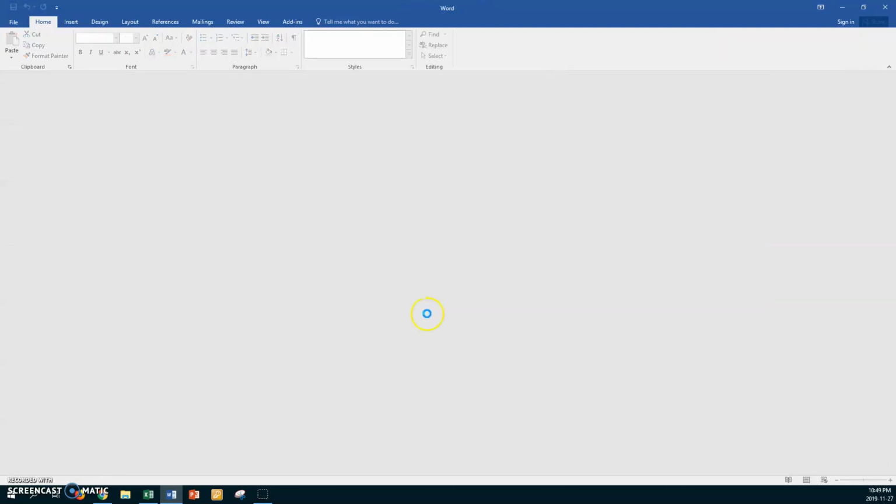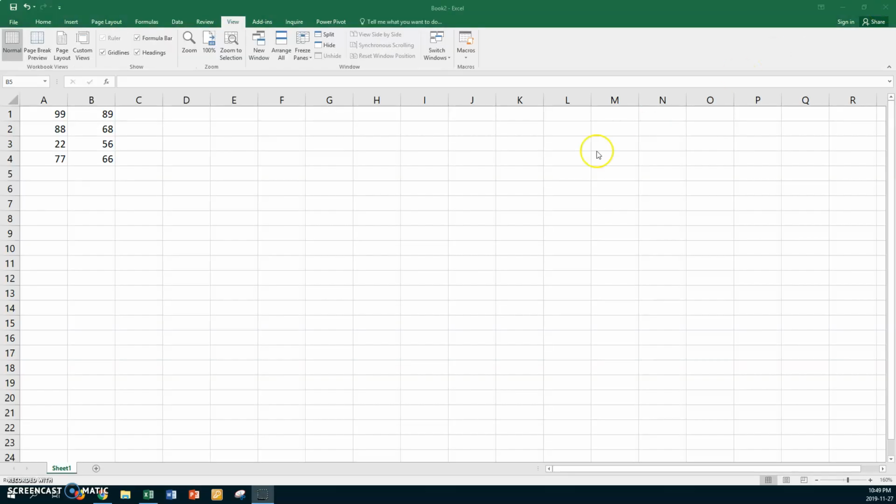And now I'm actually going to close Word out. I don't think we need it anymore. I'm going to close it out and I'm on to Excel here. And in Excel, I have put these values in. So that's good. You can do the same thing. Put those values in. And now what we want to do is we want to add them up.